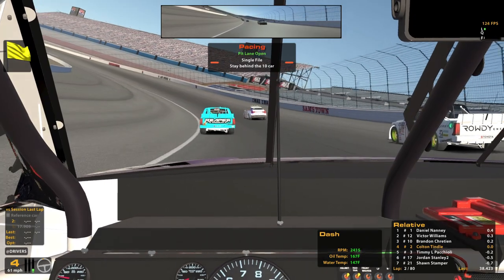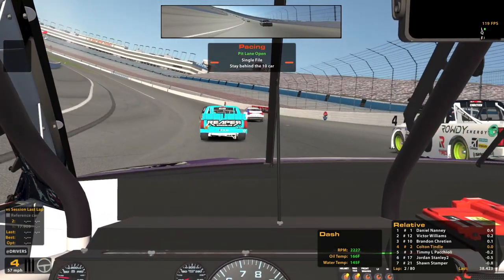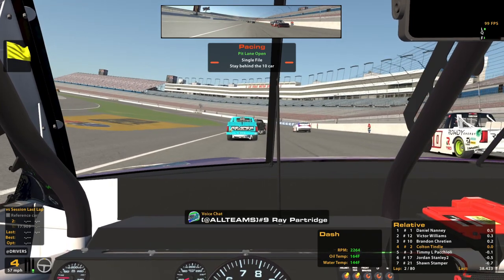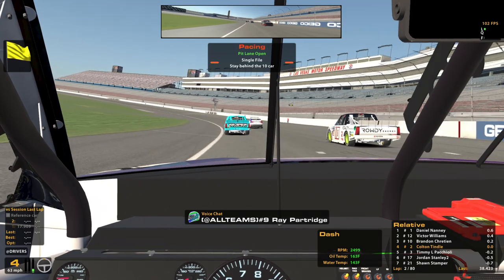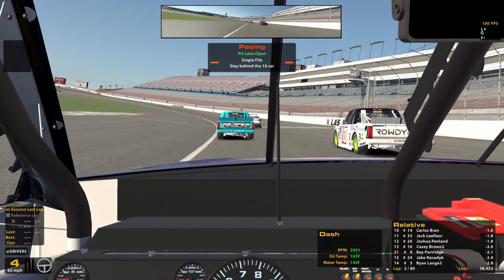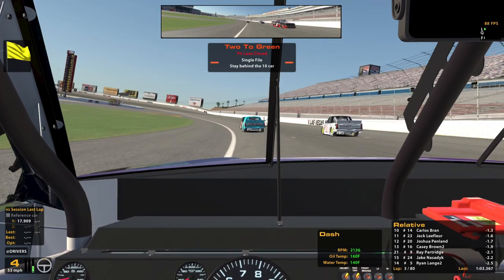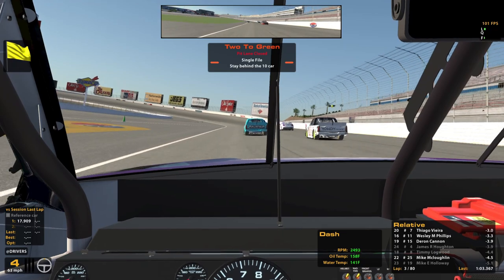Don't see why anyone would pit at this point unless they got damage from whatever happened back there. Wonder if it was a big one or if it was just a couple trucks involved. Everyone bunched up like that definitely has the potential for a big wreck. Back for not running me over, guys. Had to be quite a smoke screen. Any takers back there? Like I said, I think if anyone's coming in, it's to fix some damage. Pit road is closed. I think I might see some smoke way back there, from a broken engine or something.